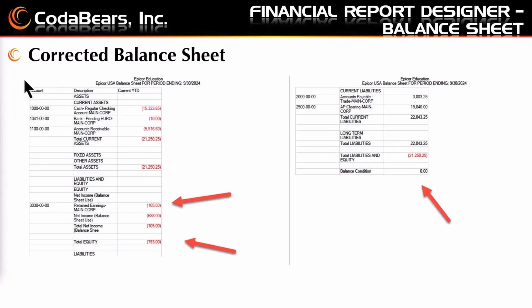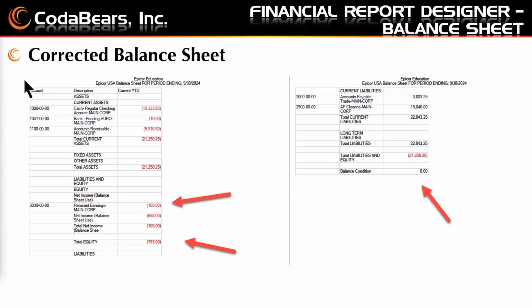And now we see that once we fixed all of those lines from the report wizard, we notice, and this is on 2 pages, we notice that we have now fixed our retained earnings. We've fixed our liabilities and equities. They're printing out much better. And we still would really want to fix, if you notice, we've got the 105 and the 105 and the 688. We would still want to fix those for presentation purposes and for addition to total equity. And now we see that we have a zero balance condition, which is exactly what we're looking for.